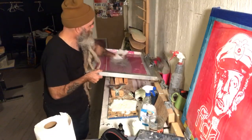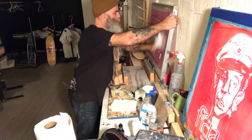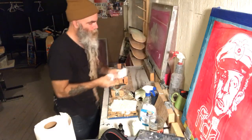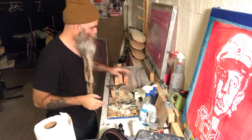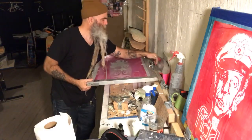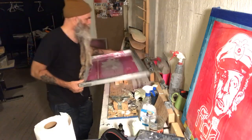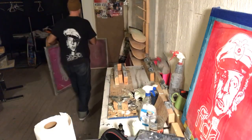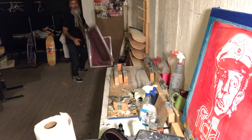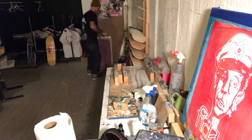One of the things that comes at me a lot when I screen print is what a shitty screen printer I am, and how shitty my tools are, and how super ridiculous my screen printing is. But skateboard graphics are not as important to me as the shape and the tone of the laminate. And this is the second of the dragon screens, but I'm going to do another board in between.